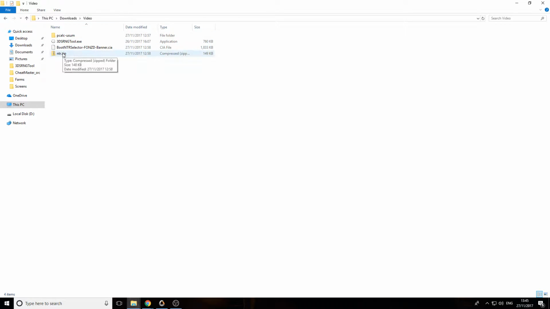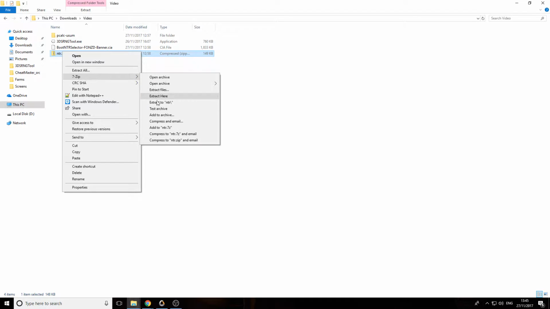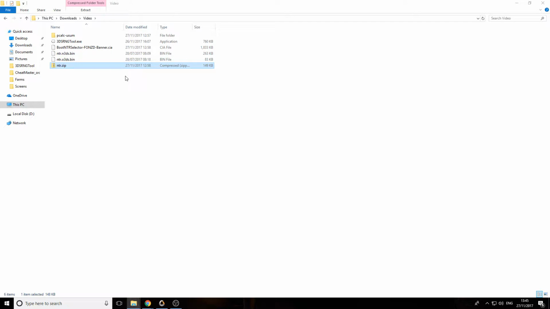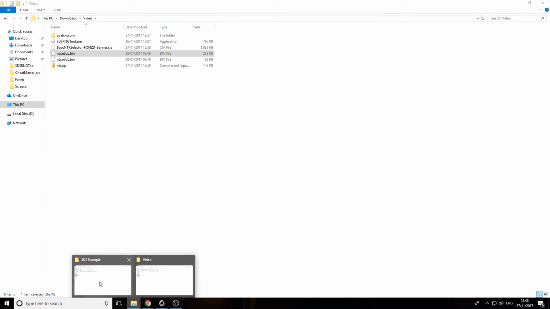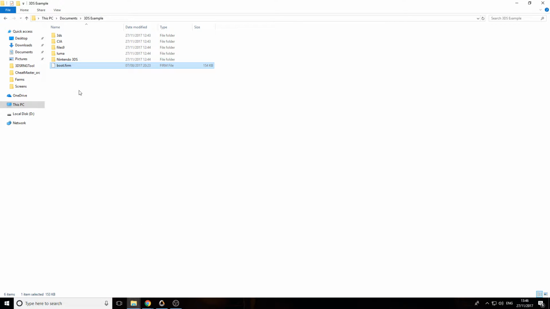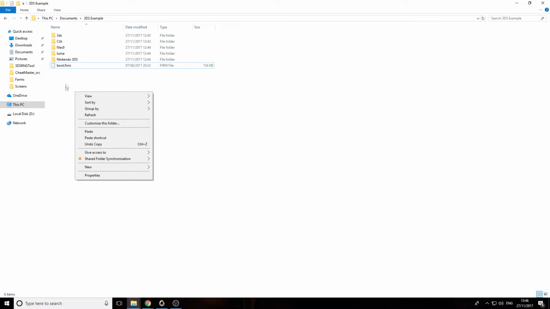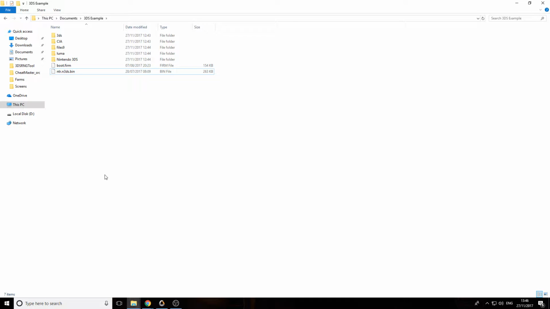First things first, we're going to extract the NTR firmware. So if we just extract here, and you get these two files. They're very obvious. You just put whatever one is relevant to you. So you've got old 3DS and you want the old 3DS, new 3DS, etc. So you grab that, copy it. I've got an example of what your 3DS should look like. Obviously it won't be as clean as this, but you know, it's easy to follow. Put that on the root.